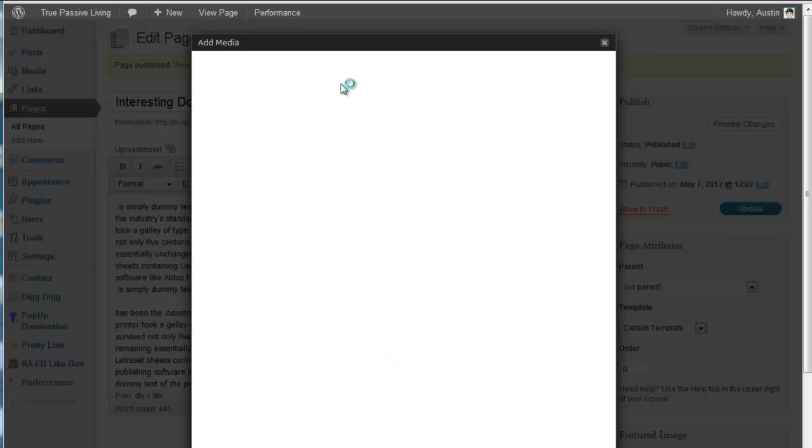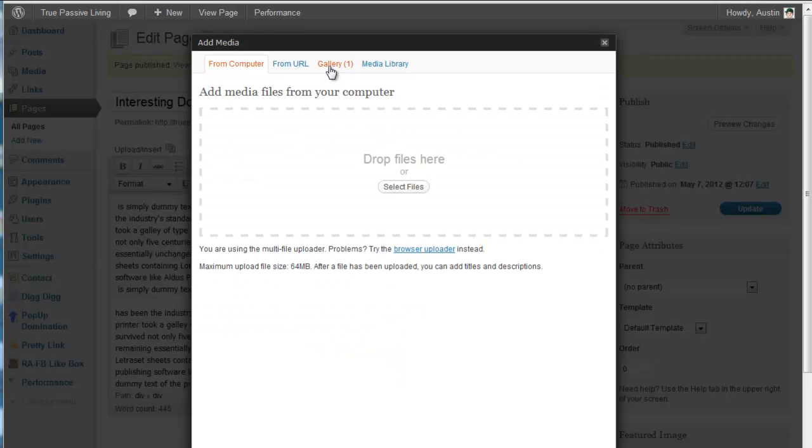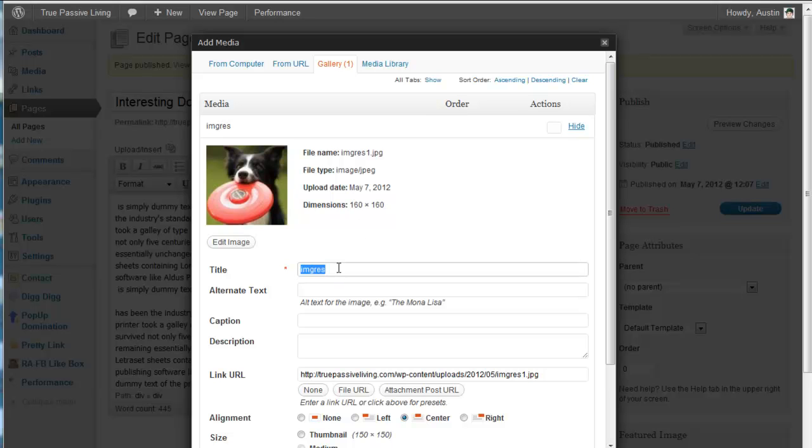Then let's go ahead and do a little introduction, and we're going to go ahead and upload a photo. So let's go to gallery, and then for title let's make it dog obedience for frisbees. There we go.